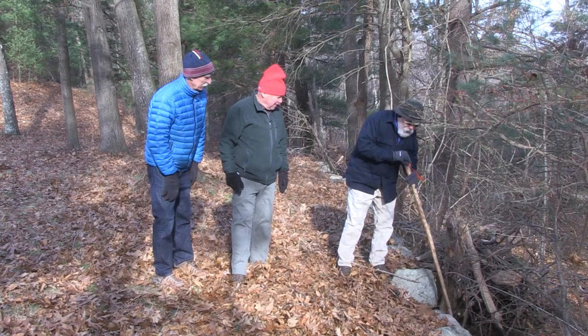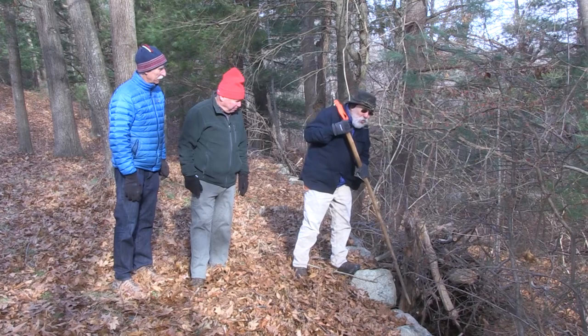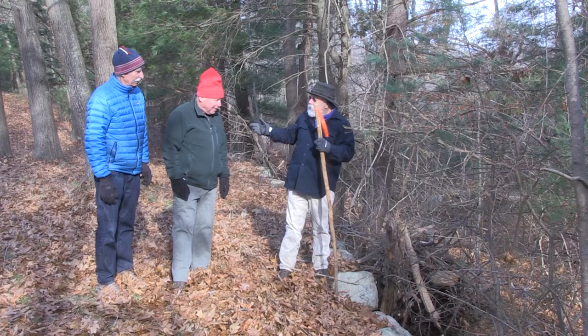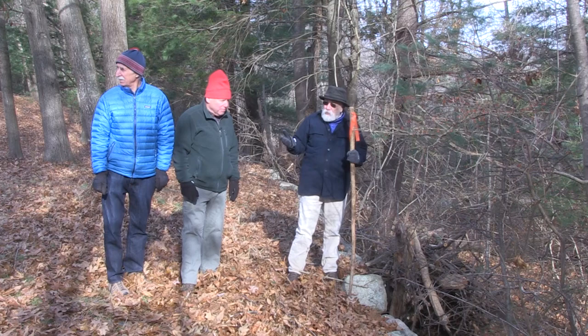Great. So, guys, we have an incredibly large filling of land here. We've got an upland woodland over to our easterly side, and we've got a stone wall that's built, and it's got to be 4 to 5 feet high here, and it runs for probably a couple of hundred feet from the south to the north. Who the heck would build it, and why would they fill all this property? There's a slope over there that we looked at earlier where that other stone wall came from, but it's still a mystery to me why anybody would fill all this land. The amount of time and energy it took to do this must have been huge.